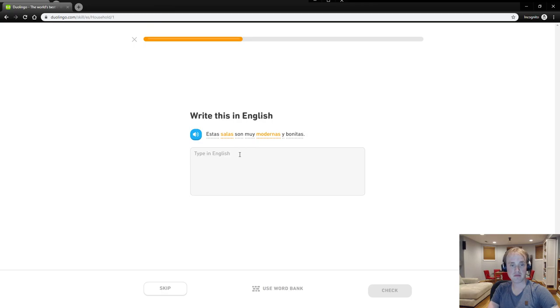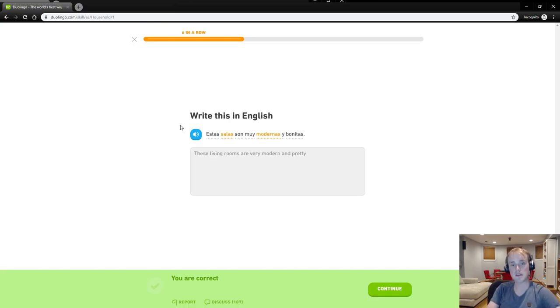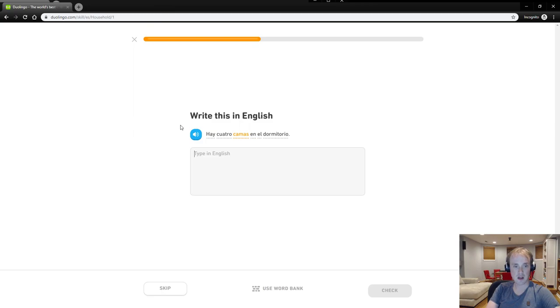Estas salas son muy modernas y bonitas. These living rooms are very modern and pretty. Hay cuatro camas en el dormitorio. Hay. Aye, Captain. There are four beds in the bedroom.